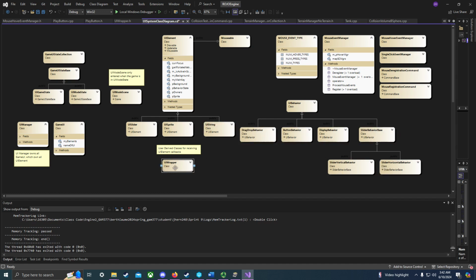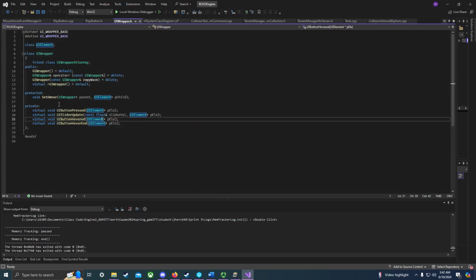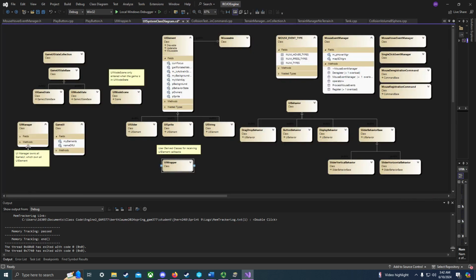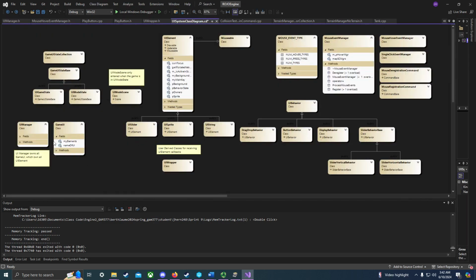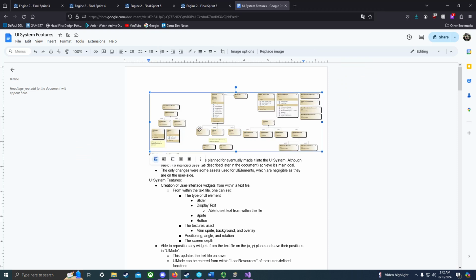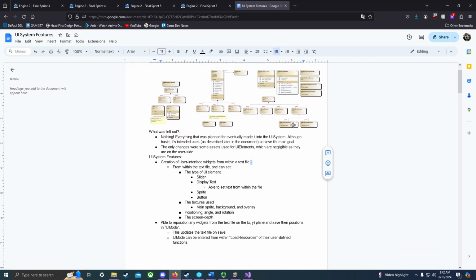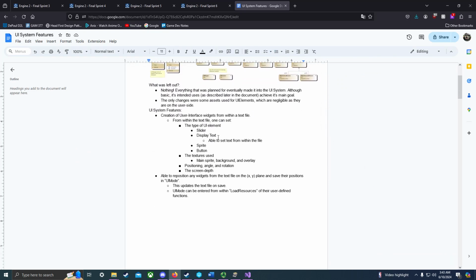Our UI wrapper class over here, which handles the callbacks, and our UI manager. So there is a big list of things that gets done with this UI system, but I thought it'd be best to have a report to kind of group everything into one.